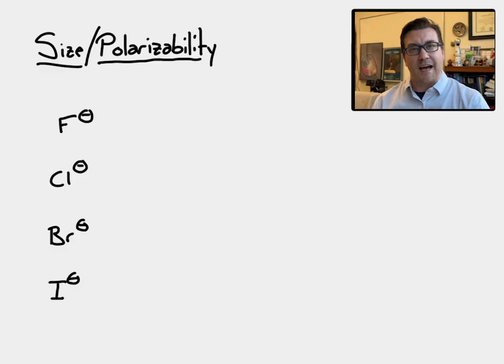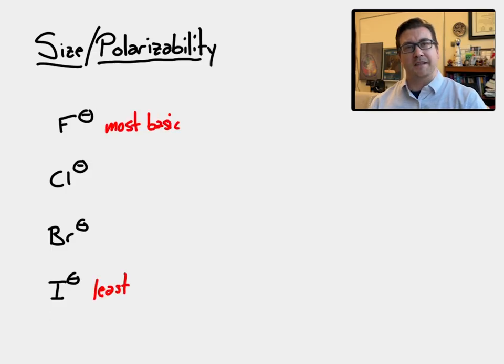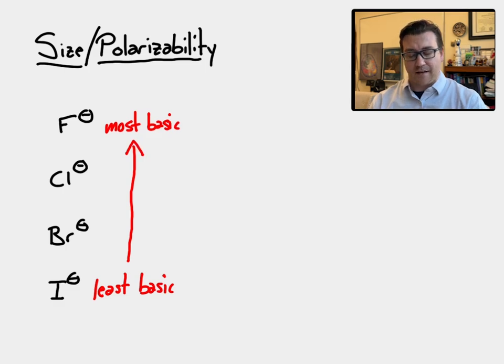Let's look at the role of size and polarizability, and we're going to focus now on the halides, but this trend applies to the chalcogens and other atoms as well. For example, oxygen versus sulfur versus selenium going down the periodic table, or nitrogen versus phosphorus versus arsenic going down that row of the periodic table. But we're just going to focus on these halogens for now. If we remember from our acid and base understanding of these, iodide is the least basic. Another way of saying that is it's the most stable of these three.